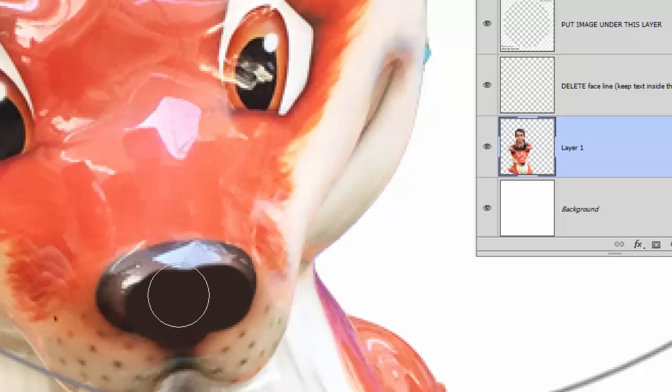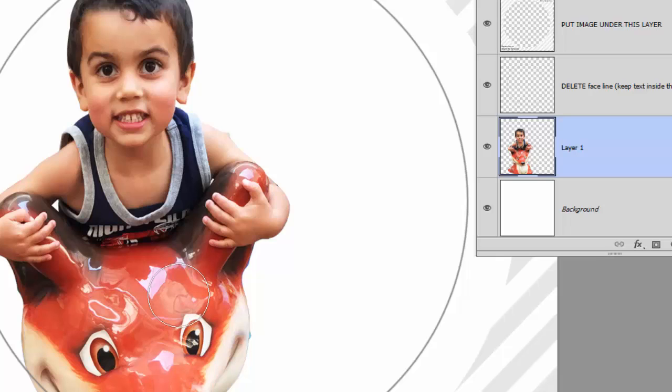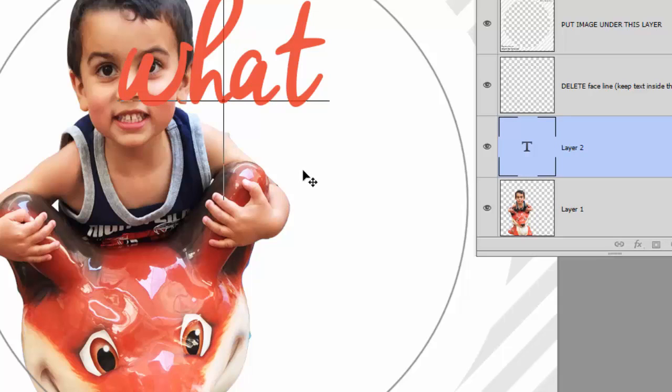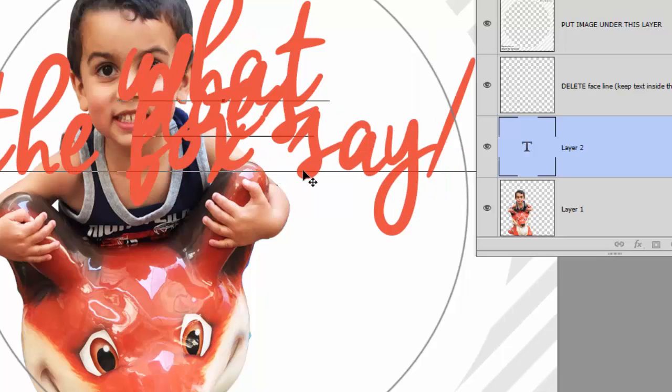It's not that serious. Alright, so I'm going to zoom out. We fix that up a little bit, and I'm going to use the eyedropper tool again to get that orange. And I think pretty obviously the text we need to write is, what does the fox say?